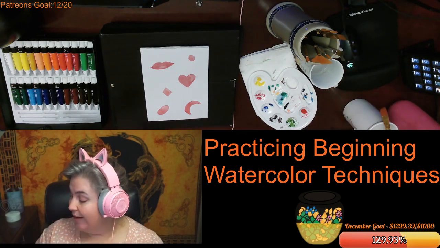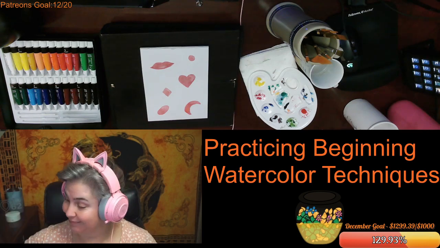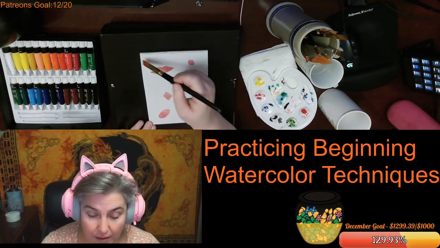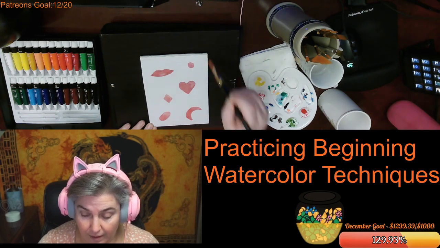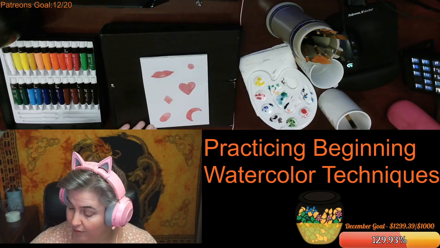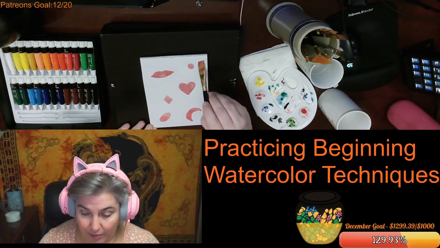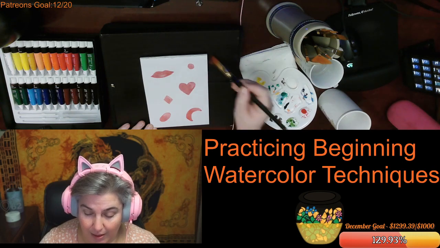Okay, so we definitely want to get a bit of wet on the paper. So let's get our clean water, and let's just get a bit on here, going around those shapes. I'm only going to really do these top two shapes at first. Whoa, I saw some puddling. We don't want to puddle. And again, trying to get close without getting too close.